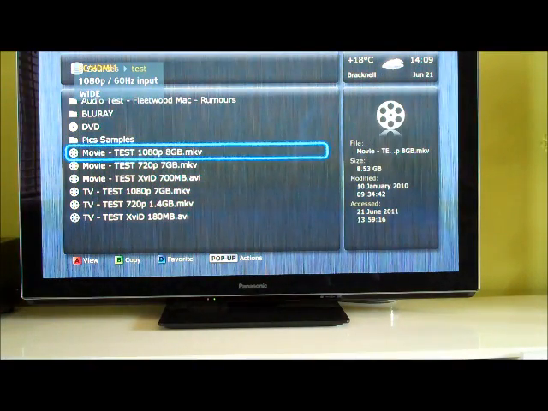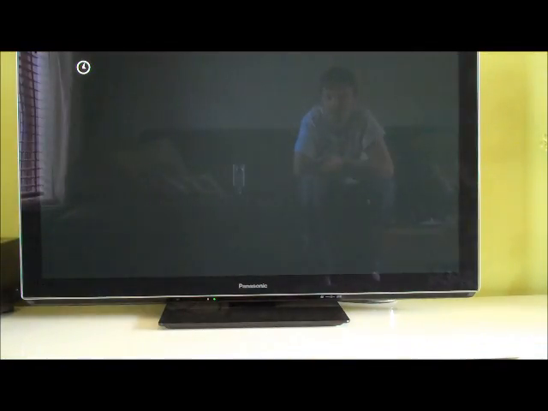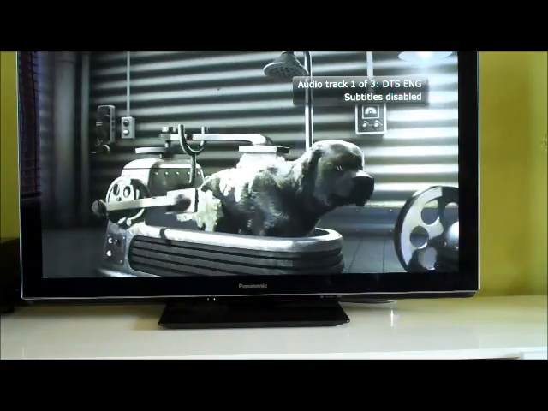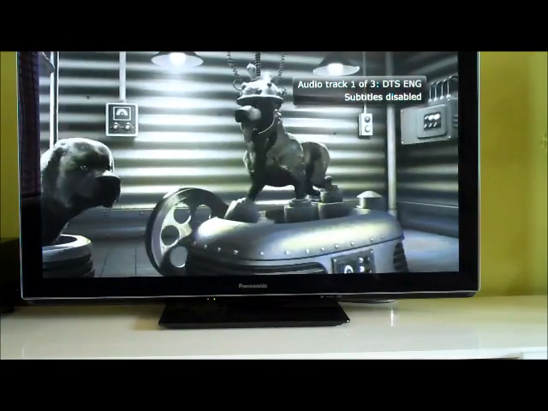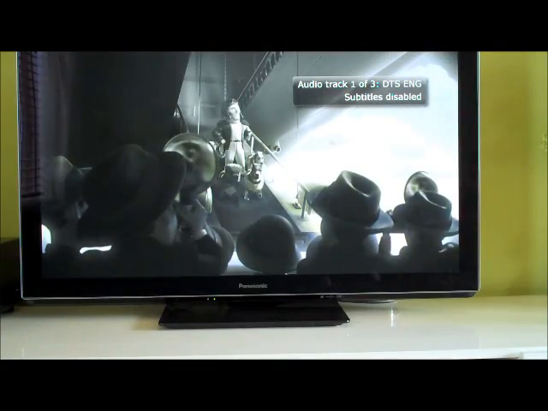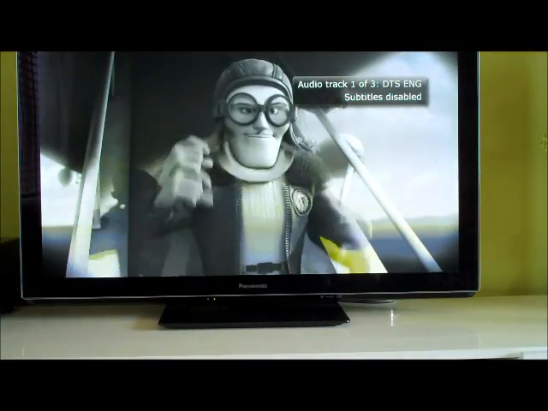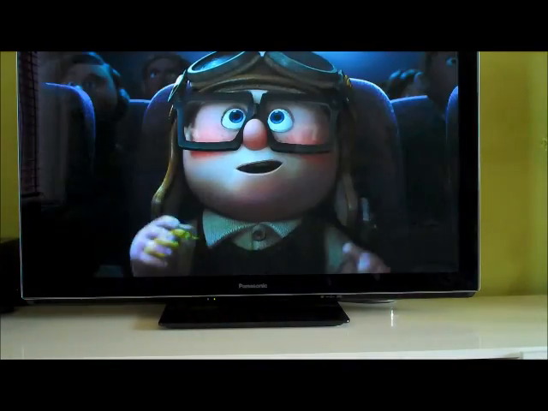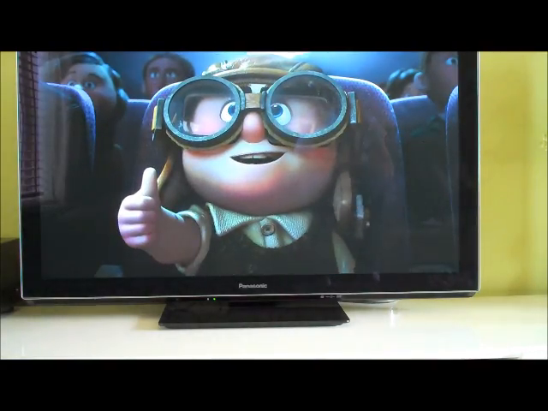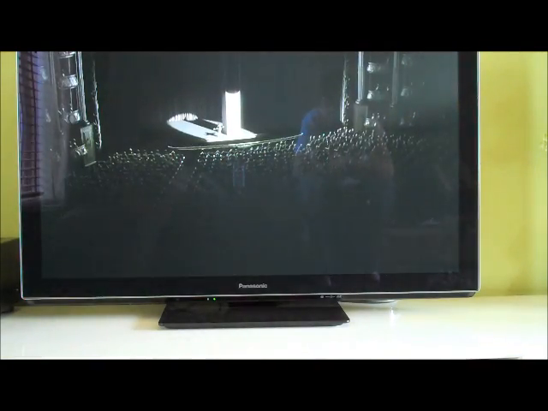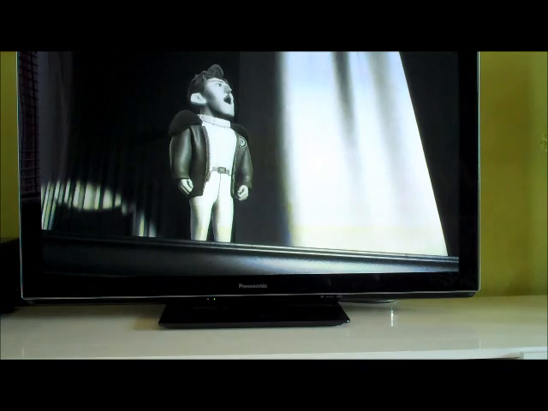Now let's just go into some MKV files. There we go, an 8 gig MKV. There's a small timer at the top left, it isn't moving, but I assume the clock is there to inform me something's happening. This has remembered where I've previously played through on the film Up, which is quite good. It's quite a good film. I wonder how you get it to start from the beginning again, but sorry about that.